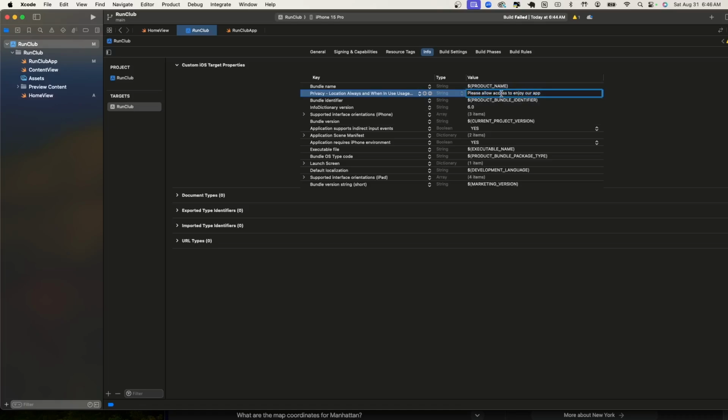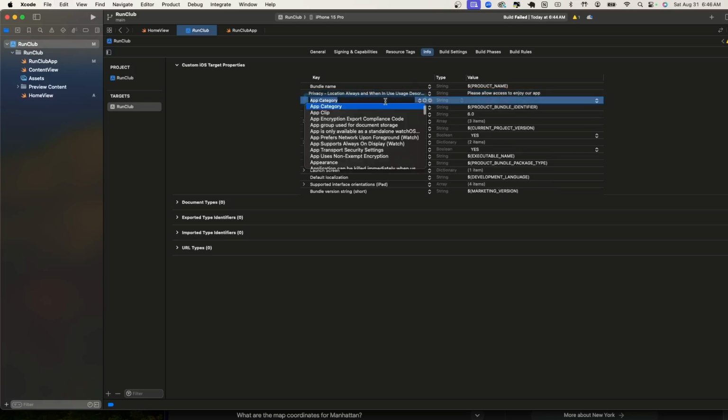And let's bring in one more. Location usage description. So we'll bring in this one just in case they only have one in use.